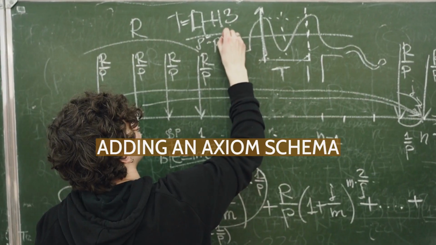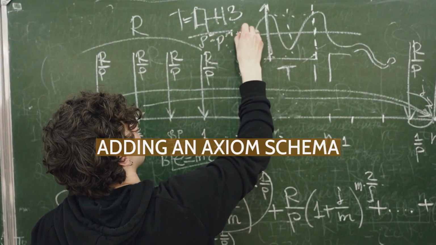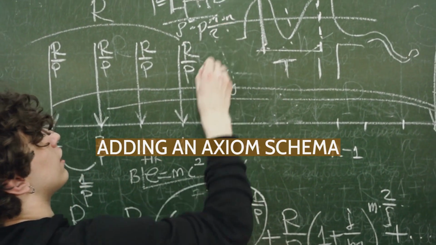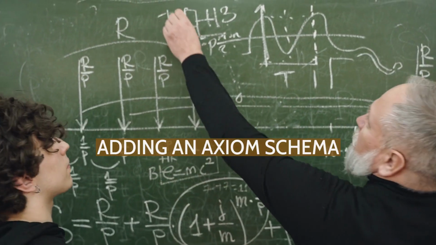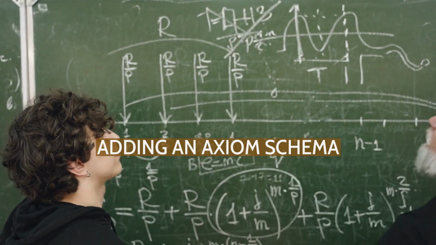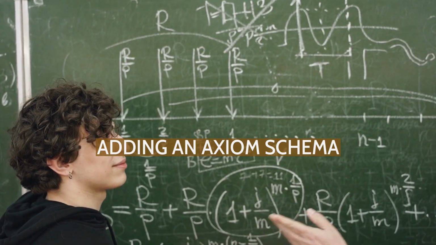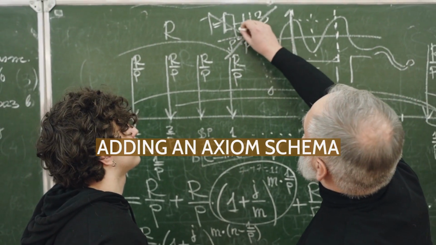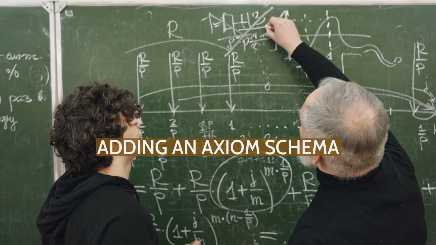In the upcoming section, we'll be shining a light on adding an axiom schema. What would happen if another axiom schema were added to those listed above? There are two cases: 1, it is a tautology, or 2, it is not a tautology. If it is a tautology, then the set of theorems remains the set of tautologies as before.